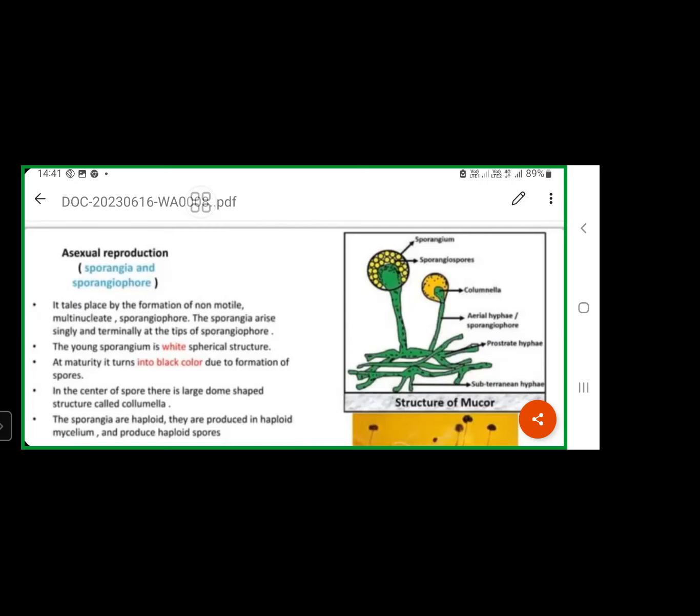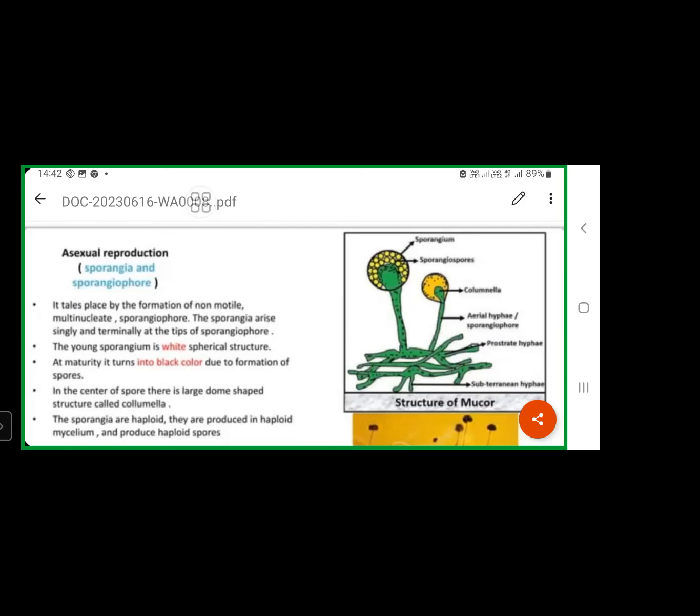So, from this elongated filamentous tube-like sporangiophore, the tips are swollen due to the accumulation of cell contents. As a result of this accumulation of cell contents in the tip region of the sporangiophores, these tips are enlarged in size and round in shape. These ball-like structures are called sporangia.